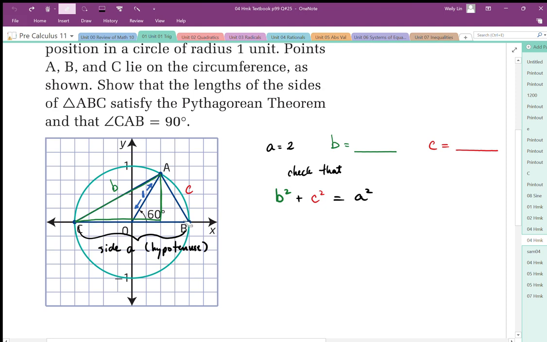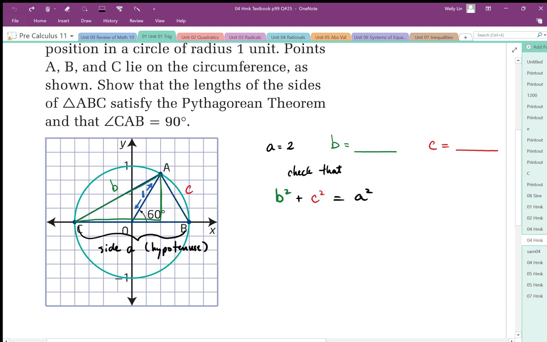squared along the bottom. Since this is a unit circle, we know that the length along the bottom from C to B is going to be 2. So I've given A a length of 2, and then I'm going to find the length of C. If this line here is 1, and we know this is an isosceles triangle, we can say that this line C is also going to be 1. So we can work that out that way.